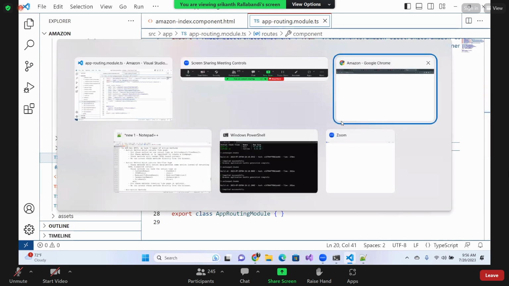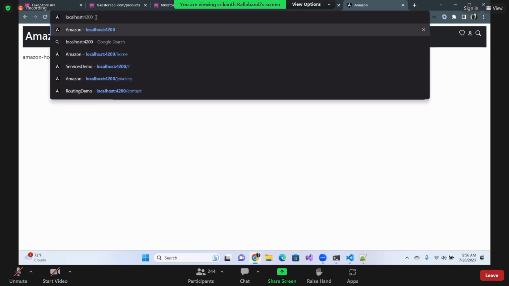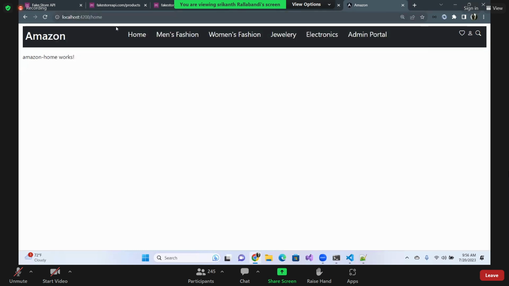And save that application. If you guys can run that application once, now you see I'll be removing everything and click on OK. By default it comes to the home, understood? I'll be removing everything, you can see there, and then click on OK. By default it starts the execution from home. That is what I am doing, nothing apart from that. Jewelry, electronics, admin, everything is working.